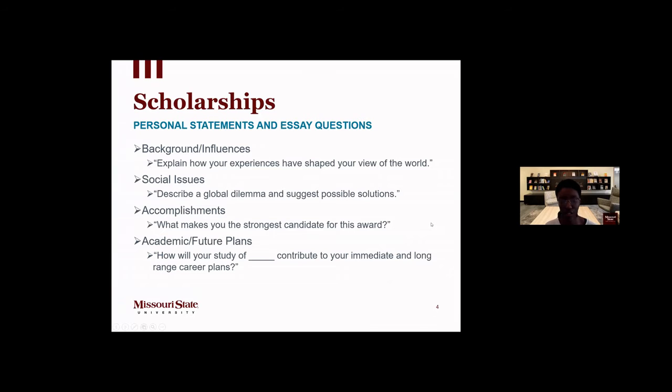Okay, so many scholarships are going to ask you to provide an essay. Nowadays, I've been seeing a lot of scholarships that might request a video instead of an essay, or some sort of creative art that you can use artistically to communicate your worldview or whatever question they're trying to get you to answer. From my experience with scholarships, usually a lot of the essays and the requests for videos kind of gear around some of the same topics.